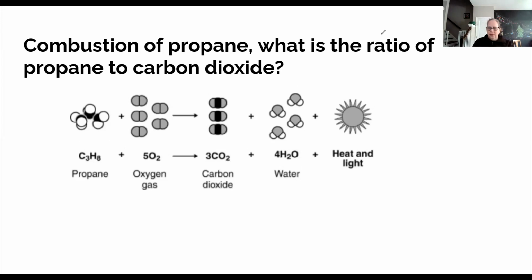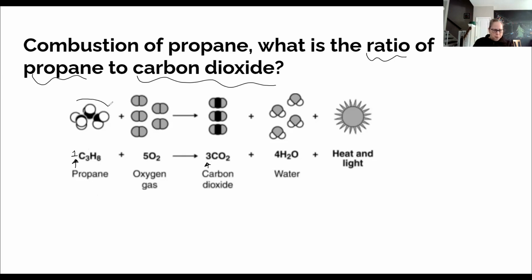Okay, and what is the question they want? What is the ratio of propane to carbon dioxide? So we know that when we're looking at the ratio of things, we look at the coefficients. So I need the coefficient for propane and the coefficient for carbon dioxide. Propane doesn't have one. Remember, if it doesn't have one, it's a 1.